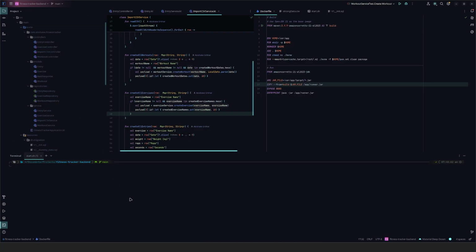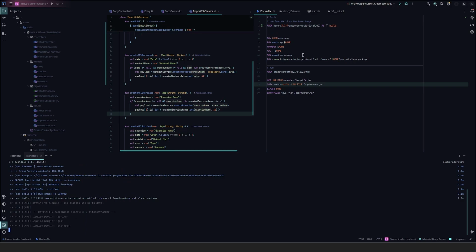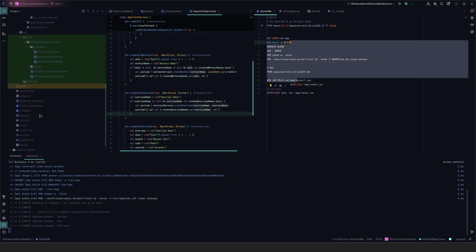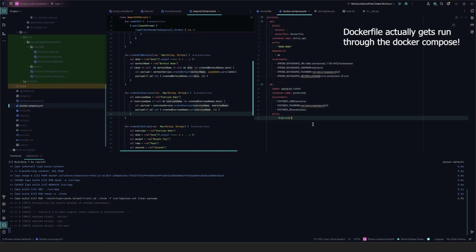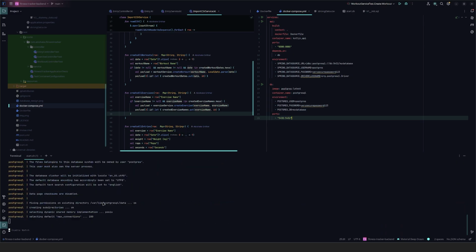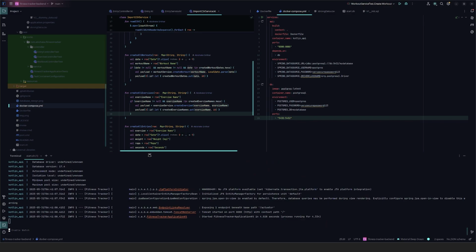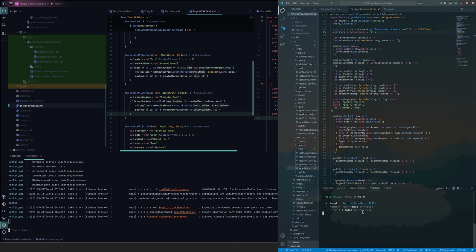If you run the start.sh script, it should run the Dockerfile and the Docker Compose on its own. I just had to correct this morning because it was actually using my old jar from here instead of the one in the container. Once this is up, you can then get the front end. I've already got it running, but just to show you again, you can npm i and then npm run dev.